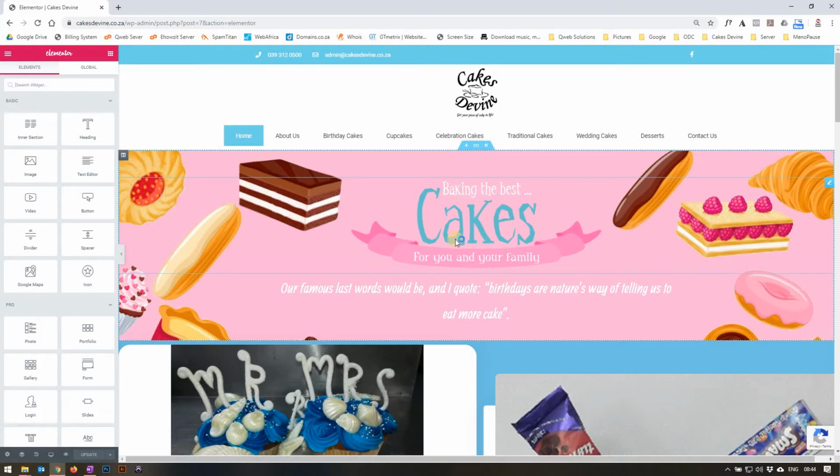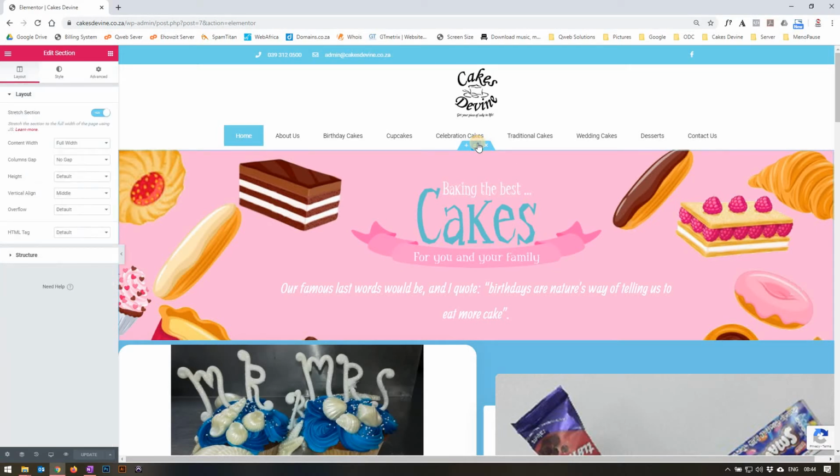Pages are set up with three basic elements. We have a section, which I have selected now. As you can see, highlighting the selection, there is a thin blue border surrounding everything included in here. If I click on Edit Section, you will see on the left hand side there are more options available.